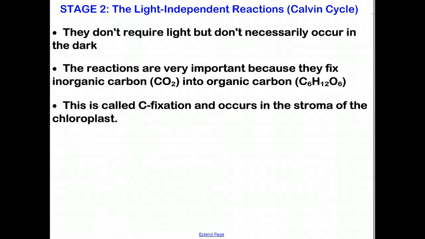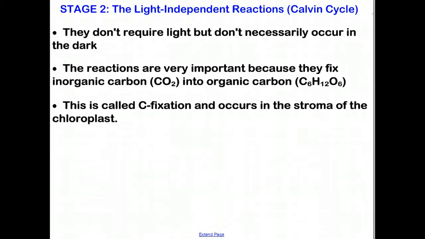Okay, so the second stage of photosynthesis used to be called the dark reactions when I was going through school. This is what they told us they were called, because they used to think that they only happened in the dark, in the absence of sunlight. So we know that the first stage of photosynthesis for all plants needs sunlight in order to initiate the entire process. But now what they're realizing is that stage two can happen in the dark, but it doesn't necessarily always happen in the dark.